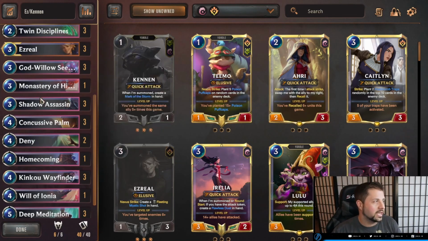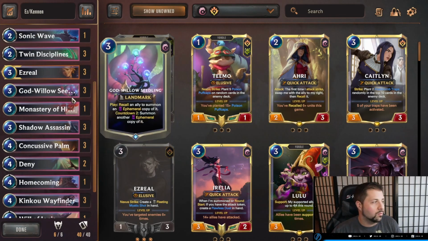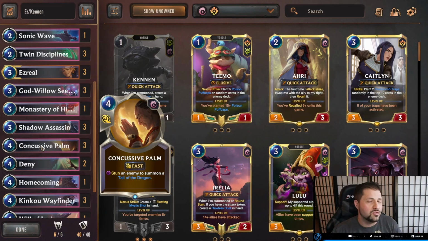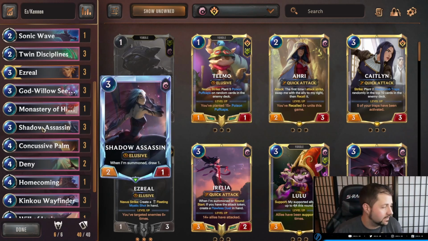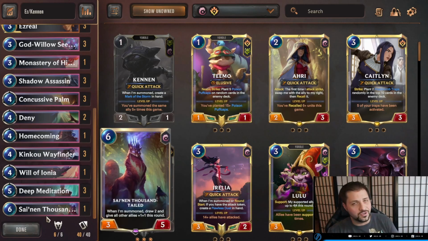possibly even go all in on any unit, maybe an elusive Shadow Assassin, but for that matter, any unit, with multiple Twin Disciplines. I remember specifically ending a game with 2 Twin Disciplines onto a Shadow Assassin. That's 10 damage, right? And you have a lot of protection for those units too, like Nullify and Deny. So you also have Senna, which we'll talk about later, which also buffs the field if you do have a wide elusive field. So just another thing to take into consideration.